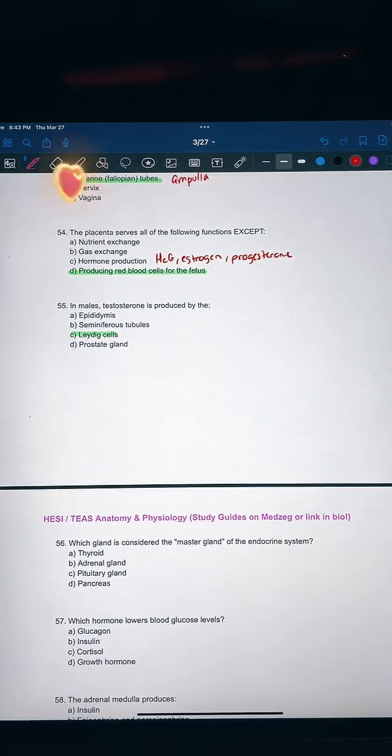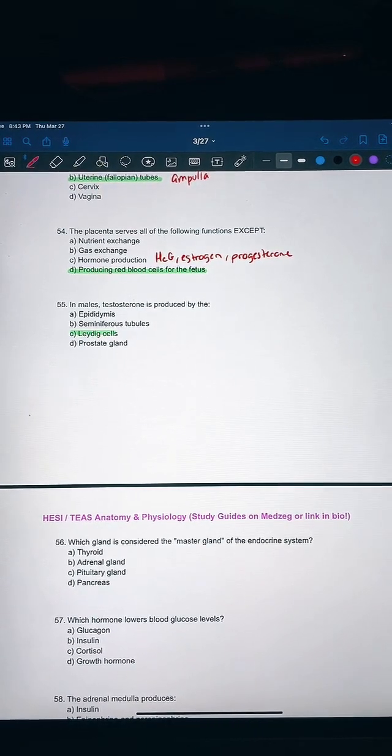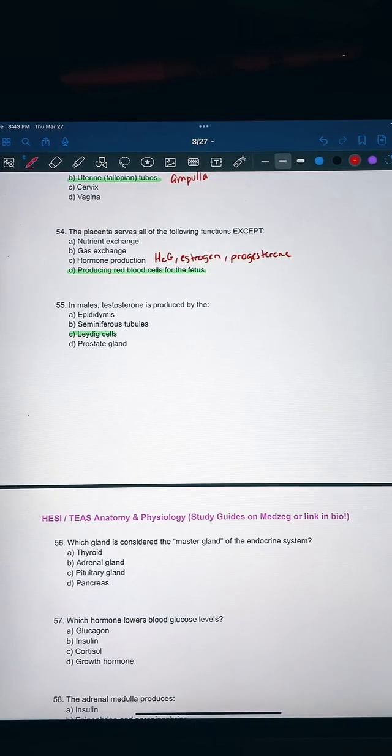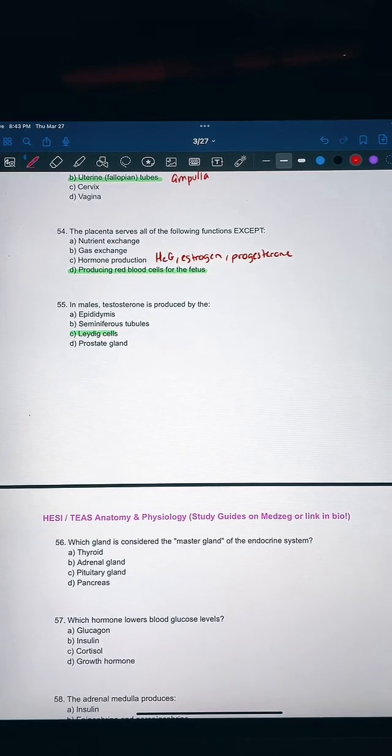It gets very busy. Do Leydig cells have another name? They're also known as interstitial cells. It's mainly because they're located in the interstitial space between the seminiferous tubules in the testes. Did I answer your question, Allison?